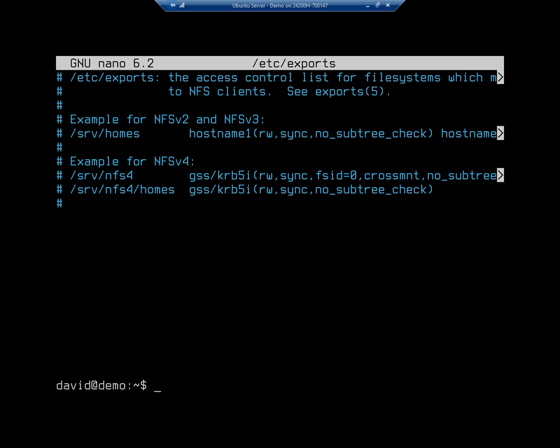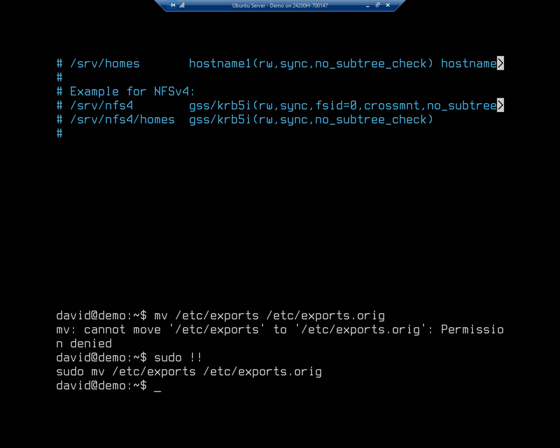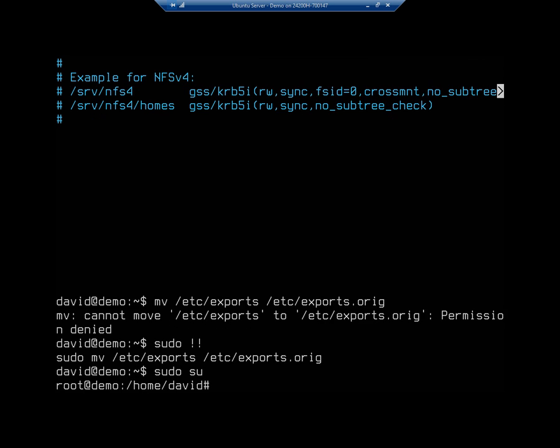Nevertheless, I want to go ahead and rename this just to get it out of our way. So we're going to mv /etc/exports to /etc/exports.org for our original file. And I'm going to just switch to the root user because I keep forgetting to type sudo.